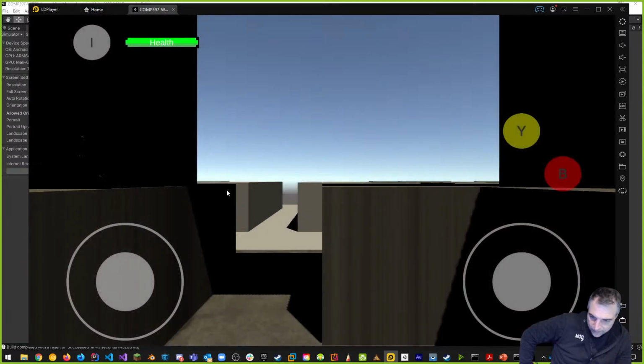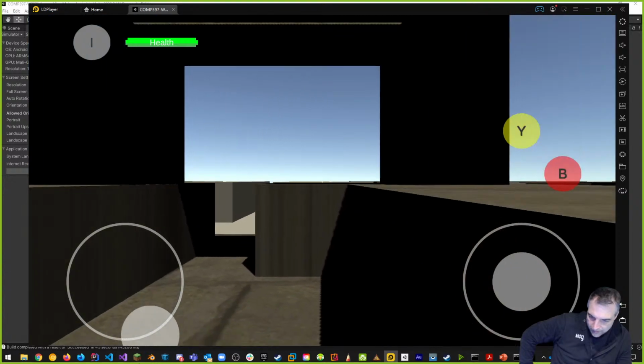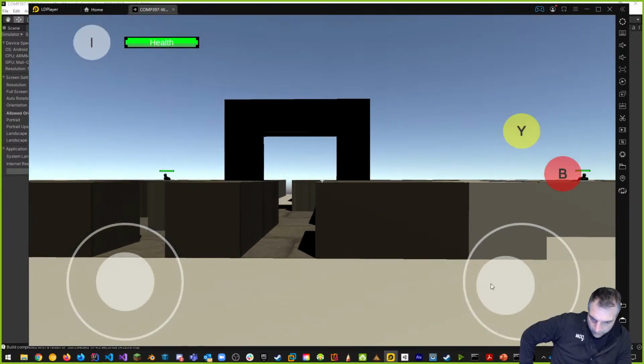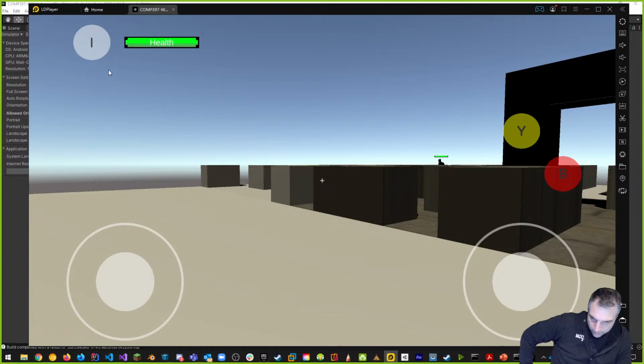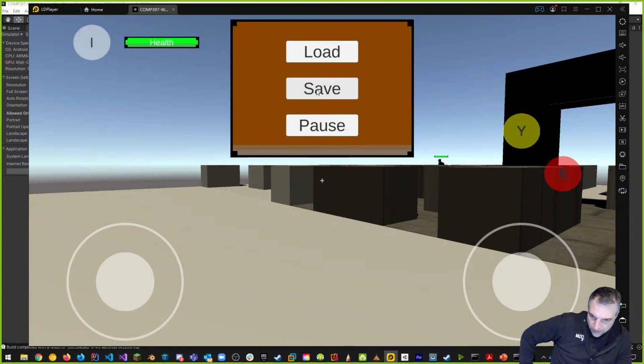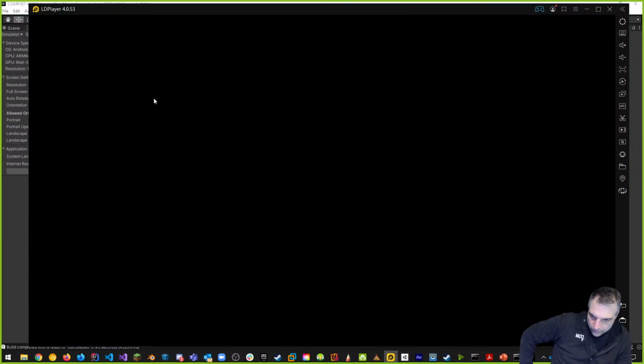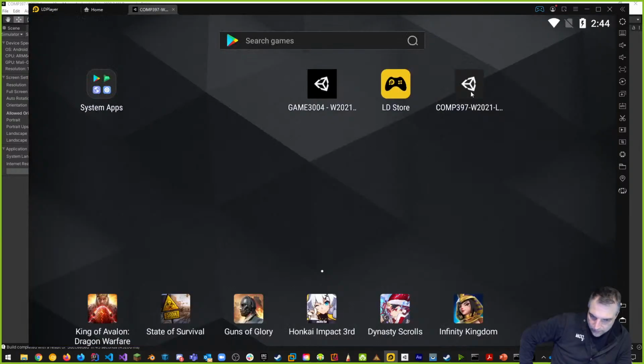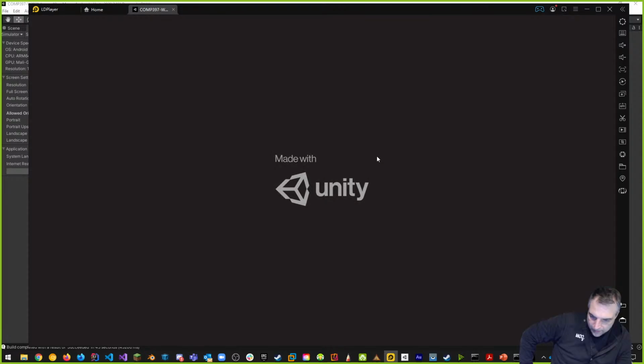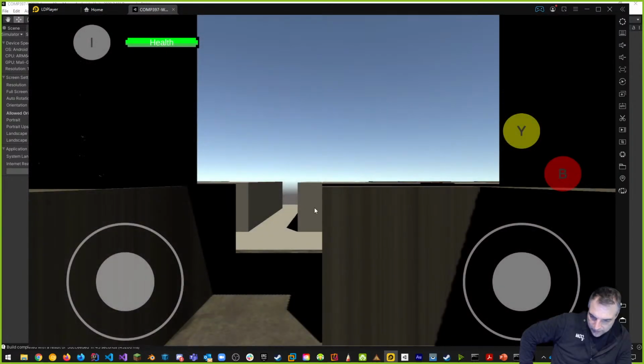Okay, so now that we've saved, we'll go over here, we'll look around over there, and then we'll say, okay, I want this angle, and I want to go here and save. Then I want to close this off and reload. And then now it'll start us off nicely. There shouldn't be an issue moving.